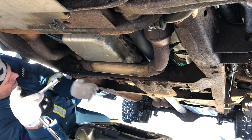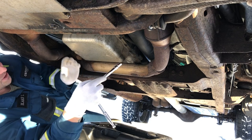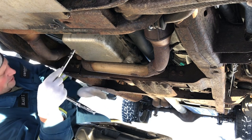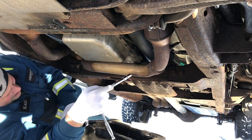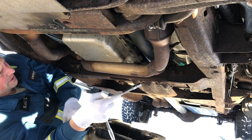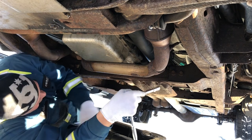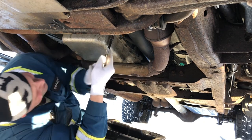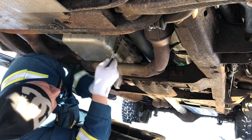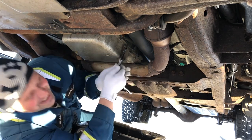You still gotta pop the pan off anyways to replace the filter, which is the proper way of doing things. I'm going to loosen everything off and take off three quarters of the bolts so one edge of the pan drops down and all the fluid runs out into a catch can. I might just time-lapse it and dub some music, because really — do you want to watch me fight with transmission pan bolts? It's not the most entertaining.